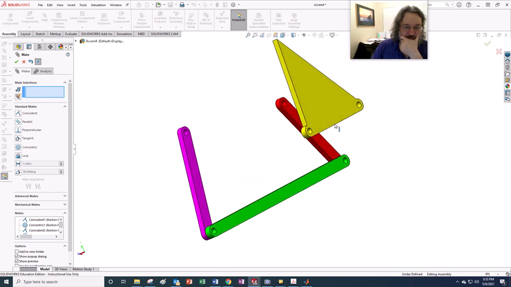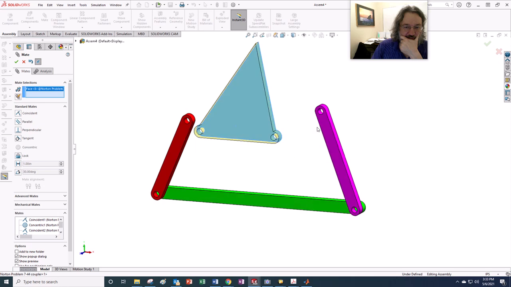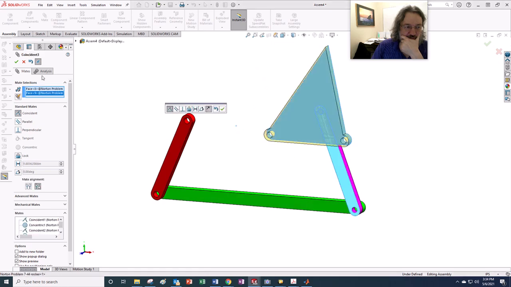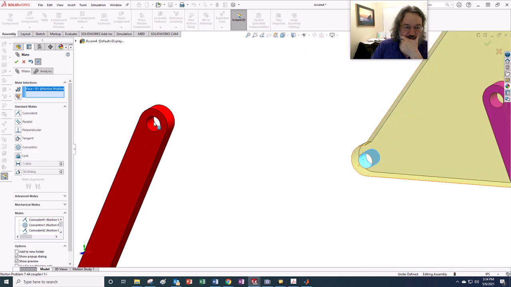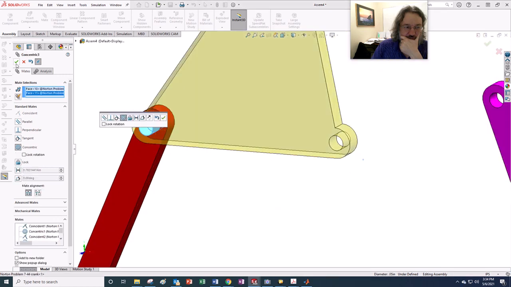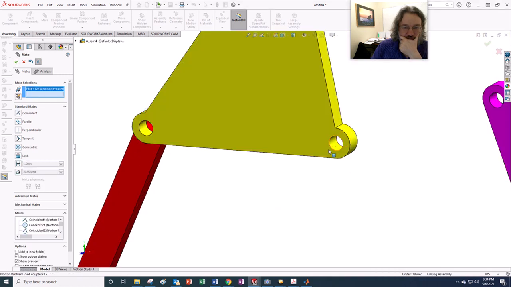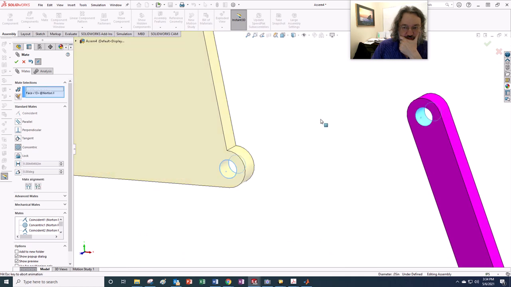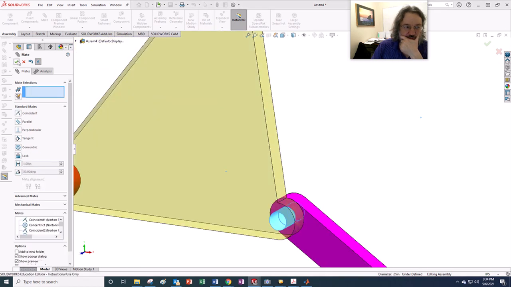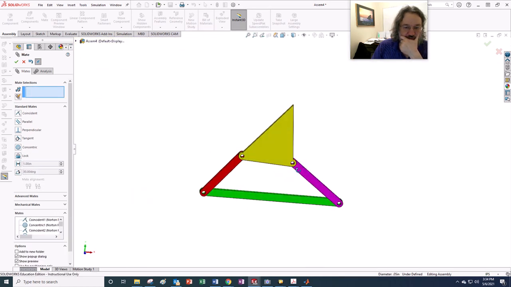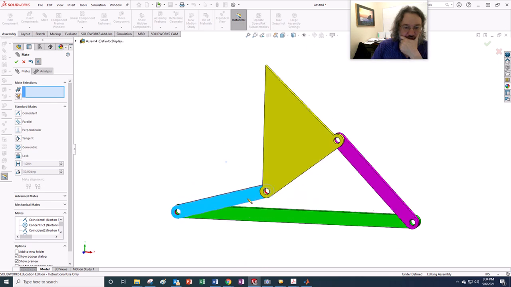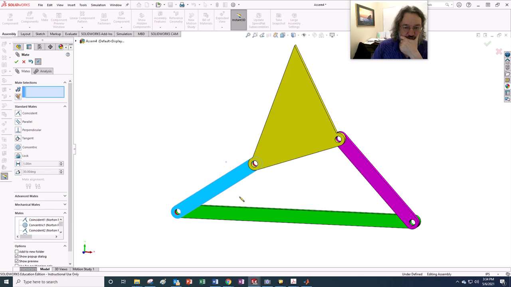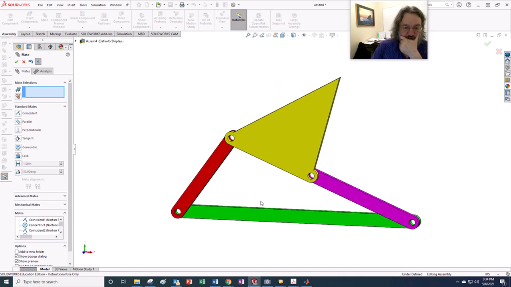So let's go on the back of that onto the front of this. Boom, and let's have here and here. Boom, and right here and here. So it's like a speed SolidWorks. I'm very fast. Look at that. All right, so you can see where this thing can move, right? It could go all the way down there, come all the way up to right there. So we can actually see right here.